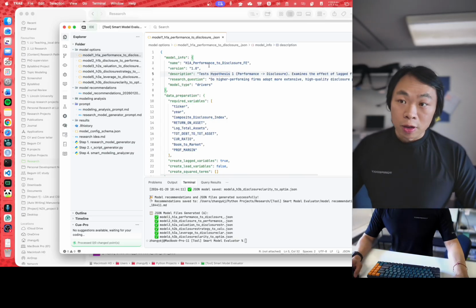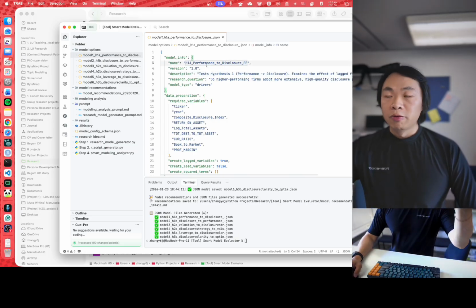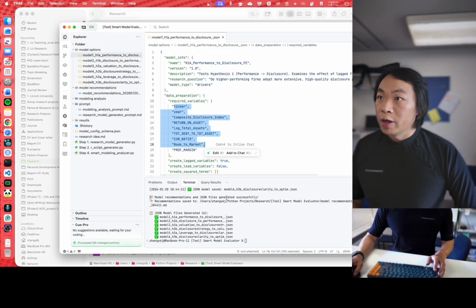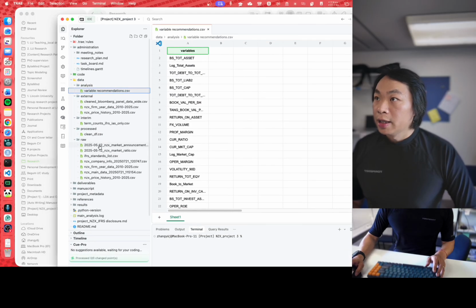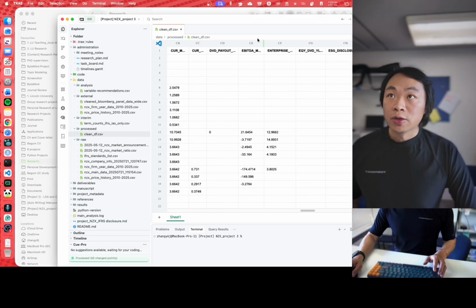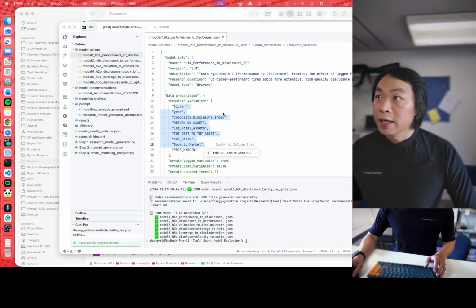It relates to the disclosure. Performance will be financial performance, and these are the required variables which should correlate very well with my original data. So I need to ensure I have all these variables here, ticker, year, and all other variables. So they should be there accurately.